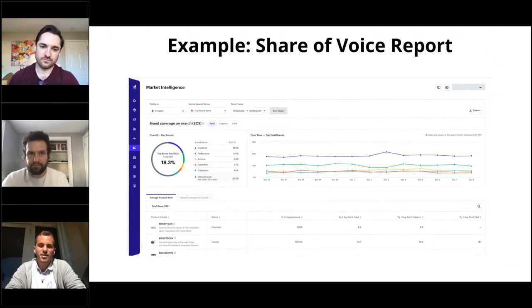We want to give you just a kind of a glimpse of what we're building. So market intelligence is kind of a tool inside of Flywheel 2.0. Currently it is presenting BCS, which is kind of brand coverage on search. We believe it's the right term to call it instead of share of voice. Basically, how much brand coverage you have on a search term. Whether it's total, organic, or paid, we obviously have breakdowns on the product and the position. And you can also see it on various marketplaces and different platforms.